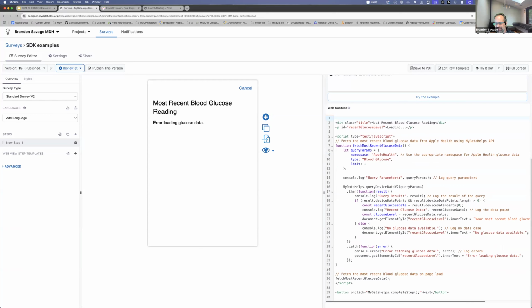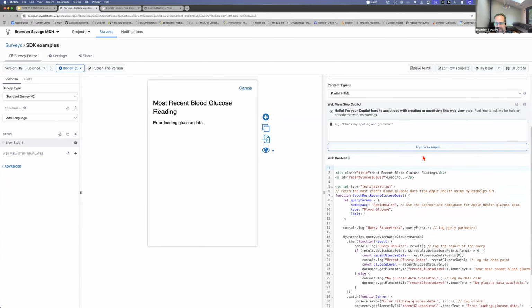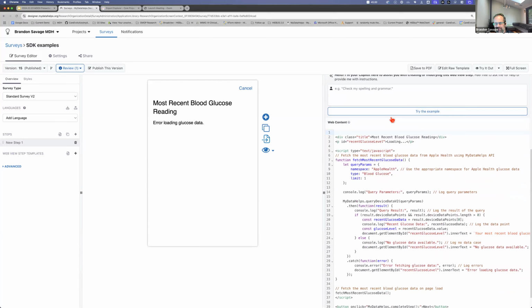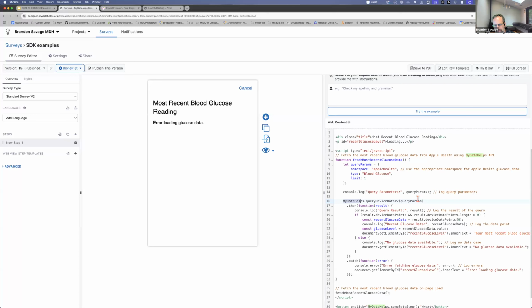So this is typical JavaScript. What I'd highlight here is that if you do this partial HTML, it is automatically importing the MyDataHelps APIs. And then you can see here that this is the query that it's calling, this query device data.